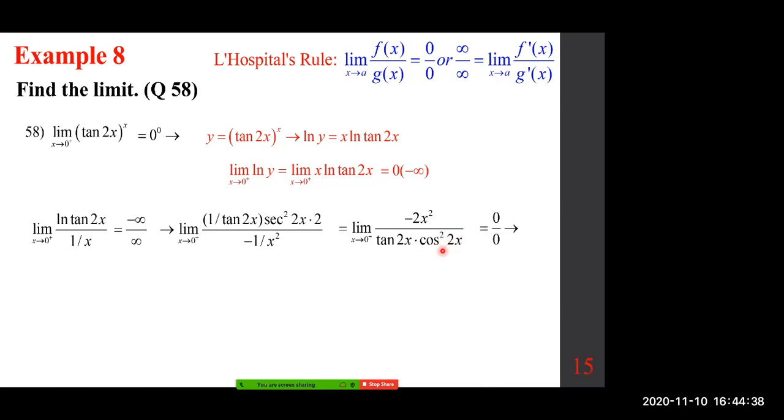L'Hopital's rule again. So to use L'Hopital's rule, perhaps if we change this tangent to sine over cosine, it makes life easier. If we make this sine over cosine, we can differentiate it faster. I've chosen this because it gives you a lot of information, not only L'Hopital's rule, it also reminds you of trigonometry. Tan is sine over cosine, everybody. So when we do that, one of those cosines goes away, and we have only one of them now. So the top is sine times cosine. And I hope you remember it's the sine 2a.